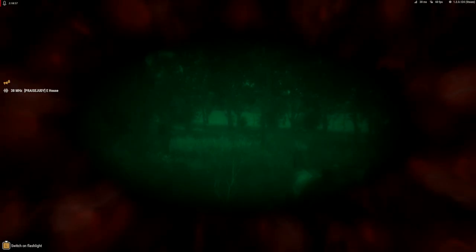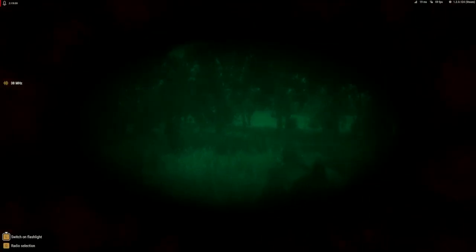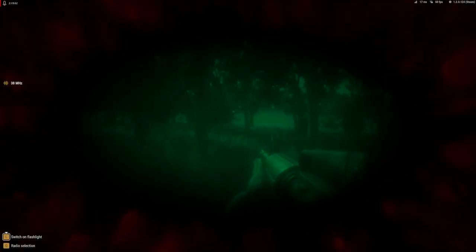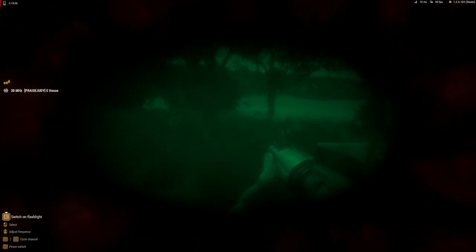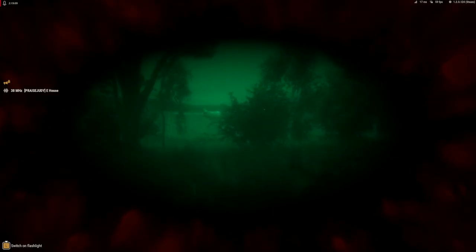We've got eyes on. Copy. I think we're kind of in that same area a little bit, too. I'm going to get eyes on as well in a moment. Yeah, just keep moving until you get on us, and then we're going to initiate assault on the airfield once we're all together.